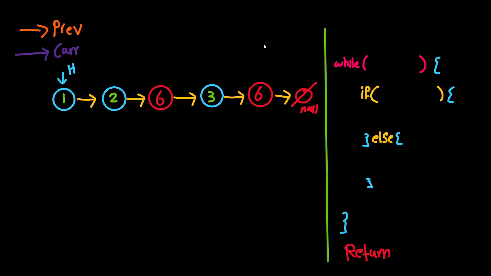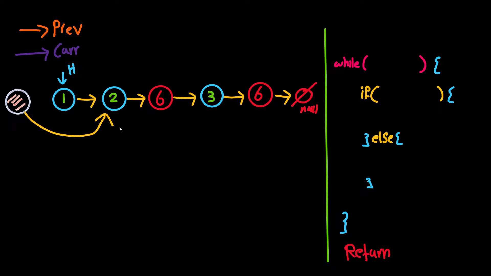One of the best ways to reduce edge cases in linked lists is to use a dummy node. We create a dummy node that contains nothing and points to the actual head of the linked list. Now if we want to remove the head, we have the dummy as the previous node and can point it to the node after the removed head. For example, removing node 1 makes the dummy point to 2, which becomes the new head.